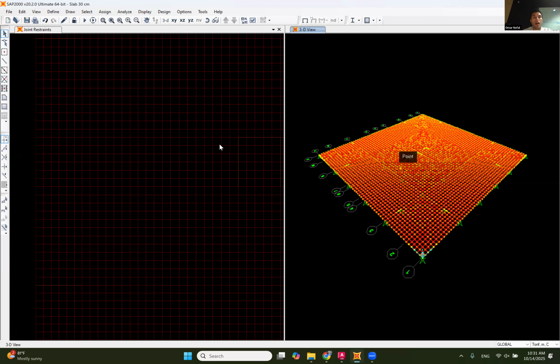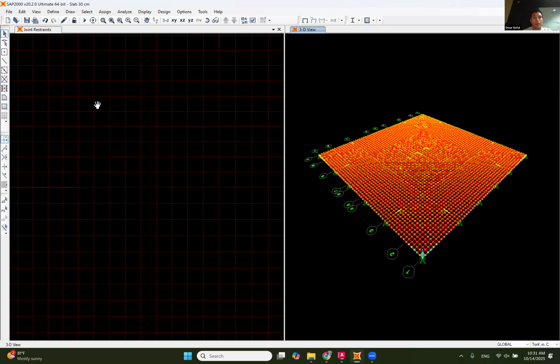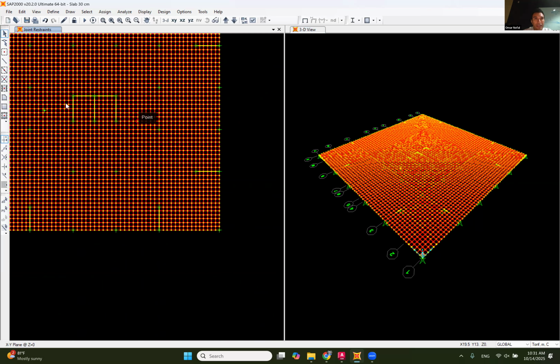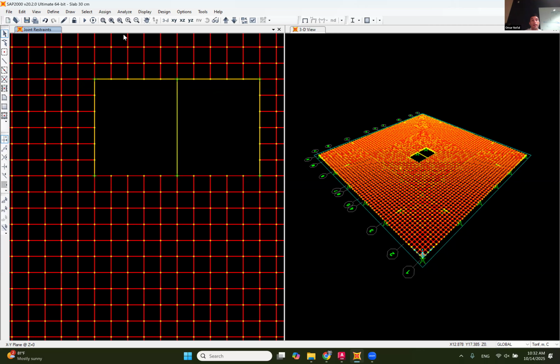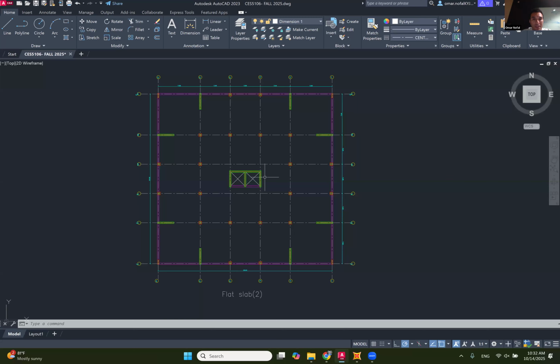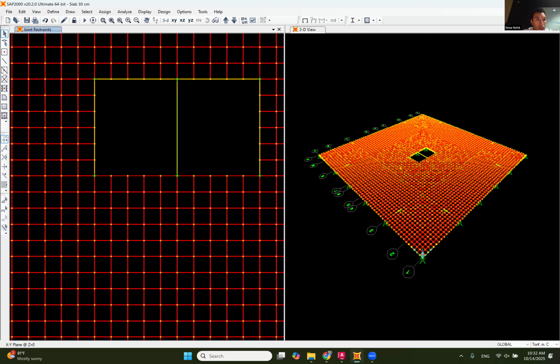Okay, that's one thing. The other thing is I can put live load. But one thing we forgot to do, and I wish we hadn't forgotten, because right now it's a little bit messy, is that there's an elevator in this area, right? Should we have a slab here or not? If there's a slab here, there's no way the elevator is going to go up and down. So usually we have to delete this, and usually we put a coupling beam here. If we look at the drawing, there's a beam here. So let's put this beam because we forgot to draw it.